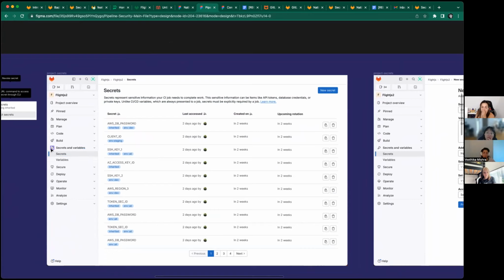I just wanted to keep this separate from builds because secrets don't always relate to builds. When I was presenting it as a part of build, it was problematic because it was miscommunicating that secrets are always associated with builds. So I wanted to break away from that. But that also opened up another challenge for us: where would this go?